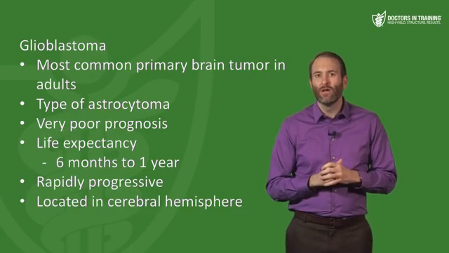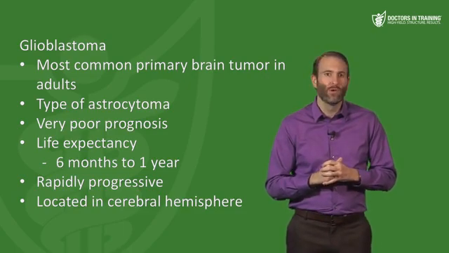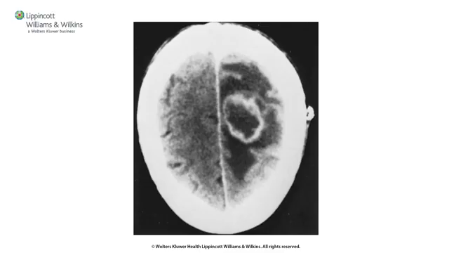Now, the location of these tumors is primarily in the cerebral hemispheres, and these tumors are irregular masses with necrotic centers, and they're surrounded by edema. Now, astrocytes will stain with something called GFAP, and the classic sign of glioblastoma is going to be the pseudo-palisading pattern. So with pseudo-palisading necrosis or tumor cell arrangements, you have kind of like this snake-like arrangement of the tumor. So be able to recognize that. All right, that's it for glioblastoma.